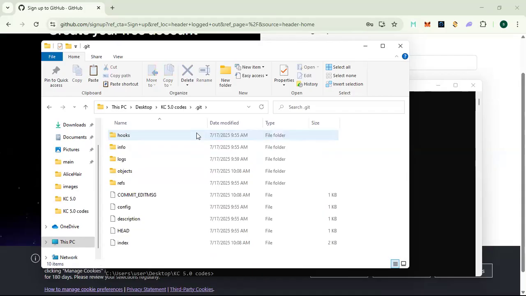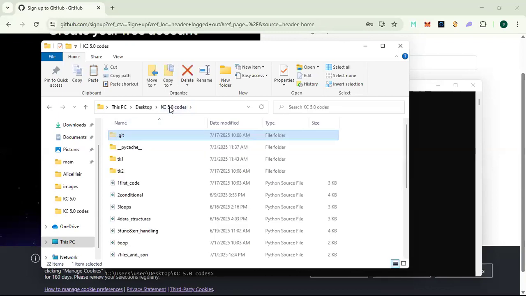By default, this folder should not even be showing, but I turned on the ability to show all hidden files. That's why it is showing. But if for any reason you delete this folder, please know that everything you've done so far is gone, and your folder will just be the way it is, right?